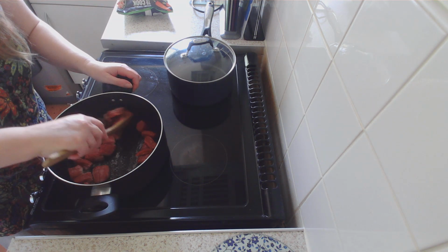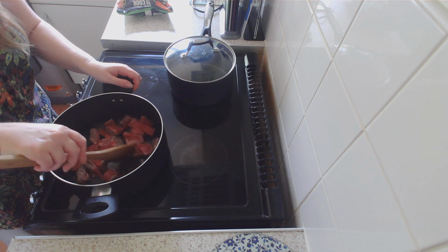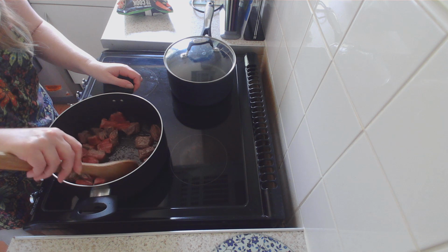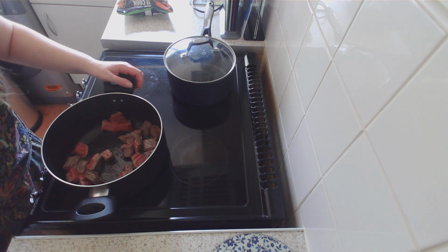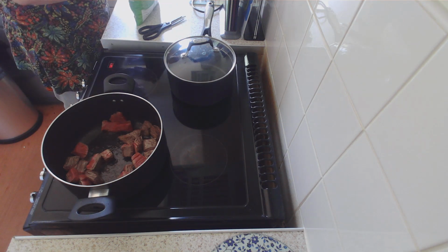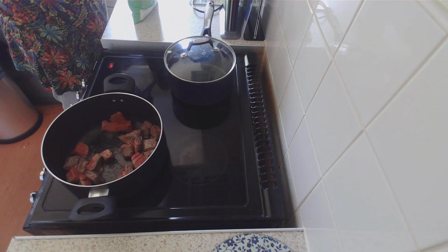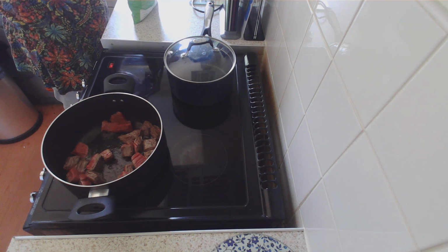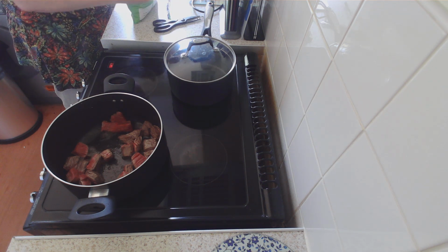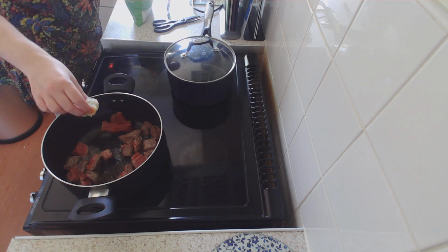Let's have a look at this meat. Well, it's partially cooked now. I know you can see a lot of red. But I'm going to add the base to give it flavour. Because I'm going to find it very difficult not using tomatoes or spices to give it flavour. So I can only use British things in this. And this is a bit chunky, look how chunky that is.